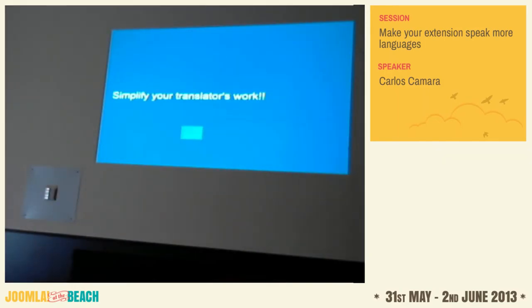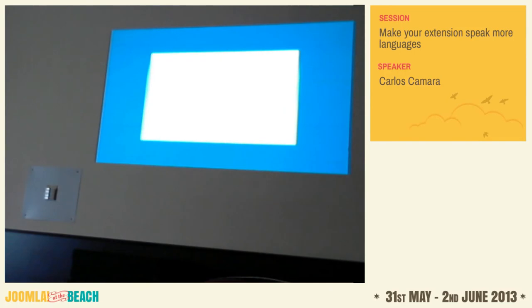So the main point of this is you have to simplify your translator work, and you have to think about the workflow for them, because it's really hard to translate, and some of your translators will not have technical proficiency. Some of them are just writers or integrators at the lowest level. So they do not know anything about bash scripting, about Git, about the Transifex client. They know nothing about that, and they should not know it, because they do not need it. They only need to know the language and English. So simplify their life.